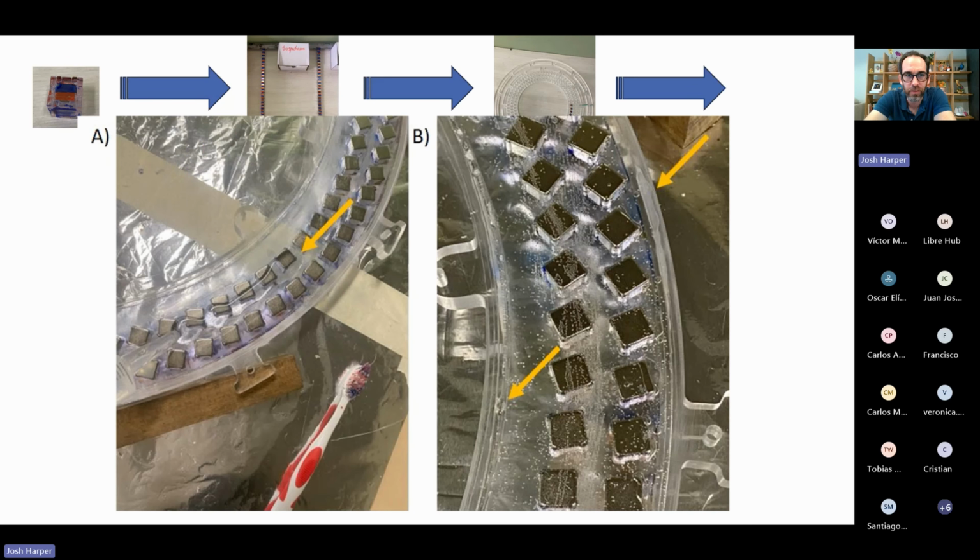After the ring is completely filled, we have this somewhat difficult process whereby we need to cover the magnets with another thin plastic layer so that the magnets don't move during construction or during operation. So we apply some special acrylic glue to the face of the magnets, and we glue on thin 2 millimeter thick laser cut acrylic onto that face. And it's quite difficult to do this without making a mess or without having bubbles left in the glue, which I'm demonstrating here. This does hold well enough, but it's a process that we don't particularly like very much. So it's something that you need to practice a lot.